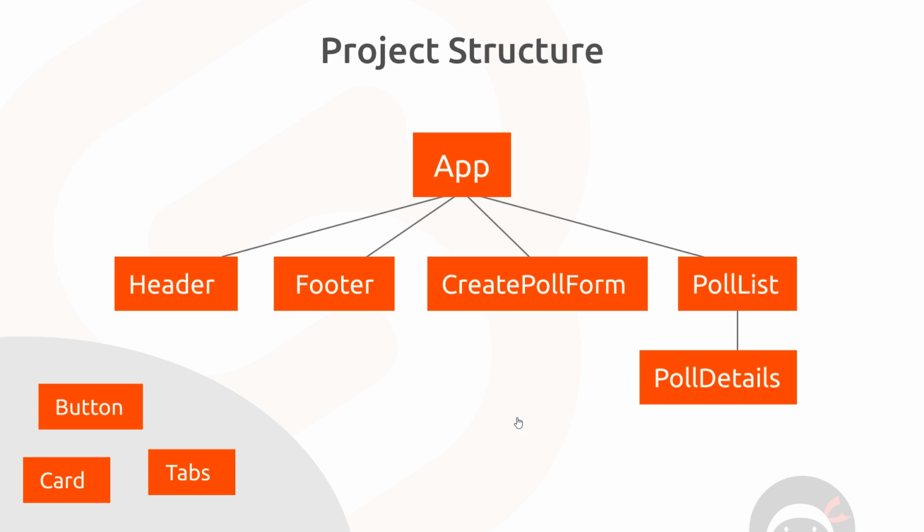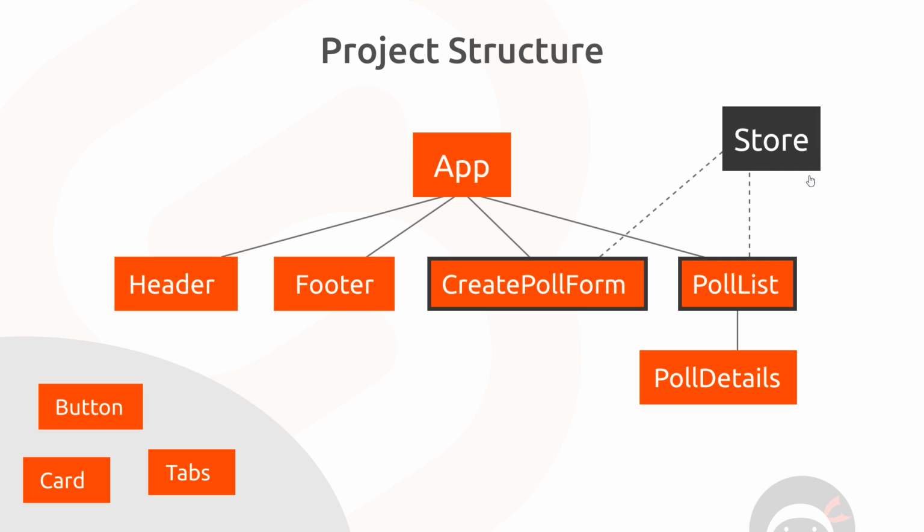Now to begin with, we're going to store all of our data inside the app component at the top. The data is the list of polls, and then we can use that data or add to that data from these two components by passing it down the component tree, or in the case of the form, emitting an event and passing new data up to the root component. But later on, when we learn about data stores, we're going to store all of our data in a central store, and then we can access that data or update that data from any component that we need to. So that's the project structure at a glance, and that's what we're going to be building now for the rest of this series.